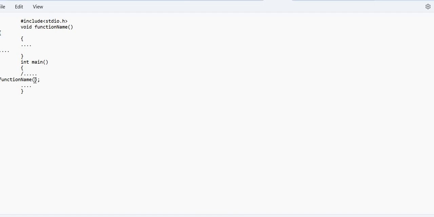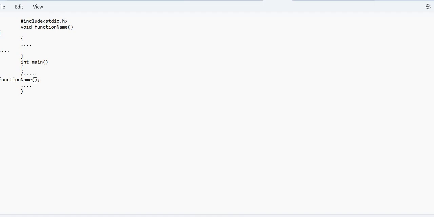The compiler will start executing the code inside the function whose name you have written. The control of the program jumps back to the main method or main function once the code inside the defined function is executed. This is how the function works. You have to remember a few points. Function names are identifiers and should be unique. So whatever name you define, that will be unique. This is just an overview of user defined function which I have explained to you. So we will be covering the example.